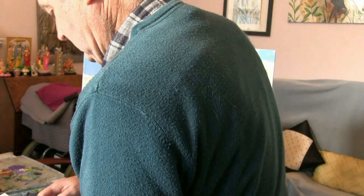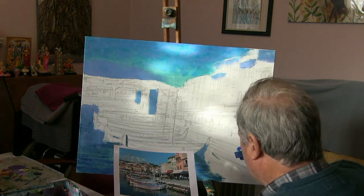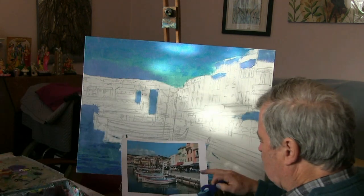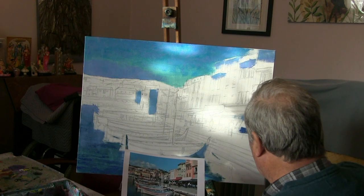We've got some blues over here. You could put those in. You see where the chairs and things are. You could just take the same blue, and you see I've just made abstract marks. There's the sign. Here's the sign. There's your sign. So it's to the right of the sign here. Just make a mark with the blue. Here, make a mark with the blue.